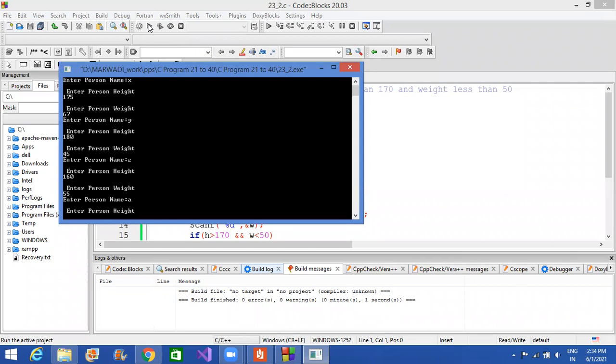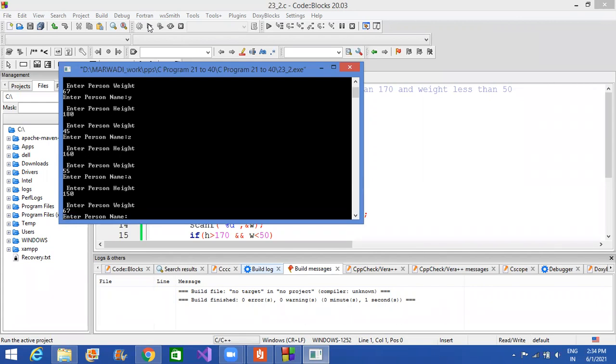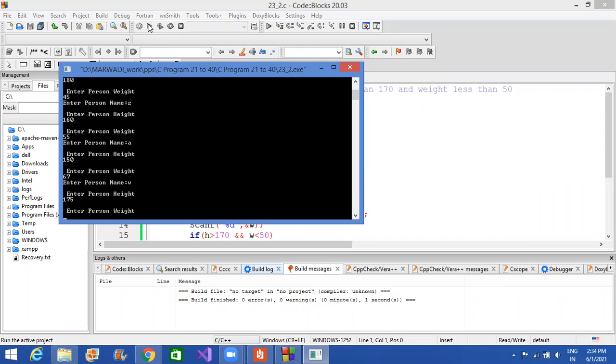Person A has height 150 and weight 67, and the person named V has height 175 and weight 66.